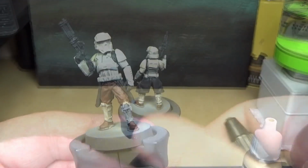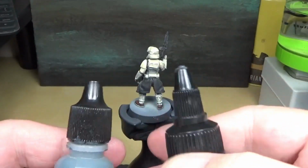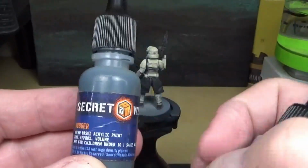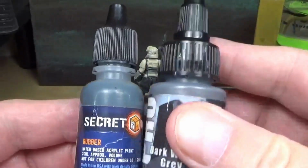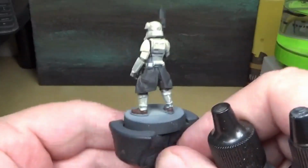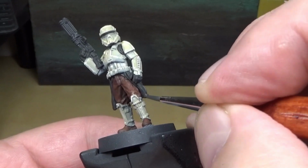All right, let's get to the highlights for the pauldron and just the general black on the model. We're going to use a dark warm gray and probably some rubber and maybe a mixture of both. We'll put that all over here and there.